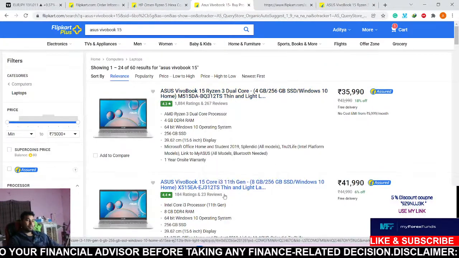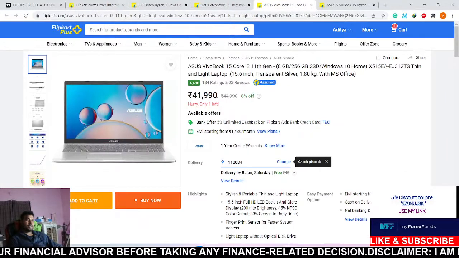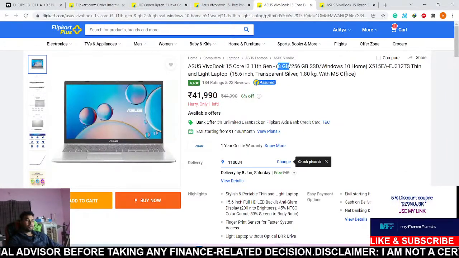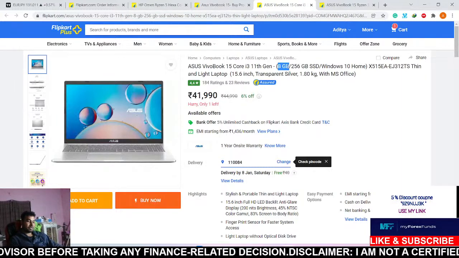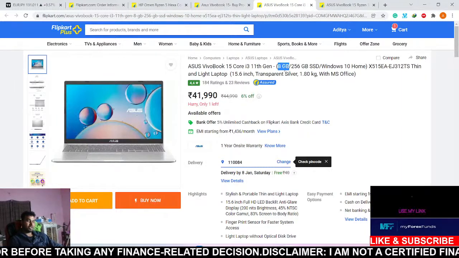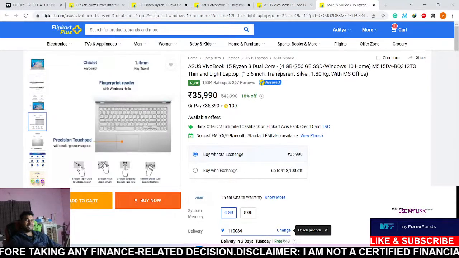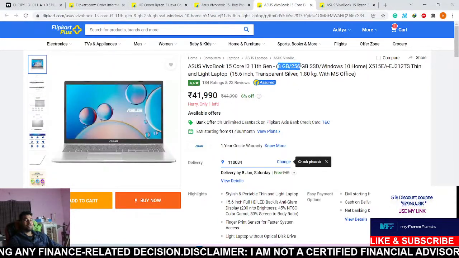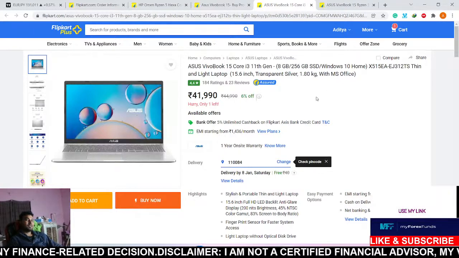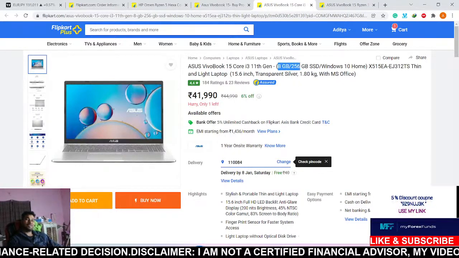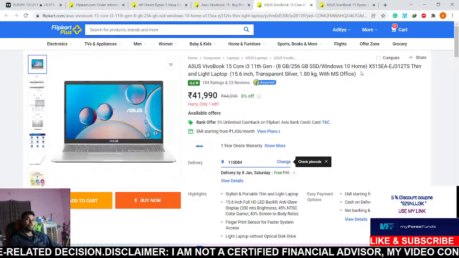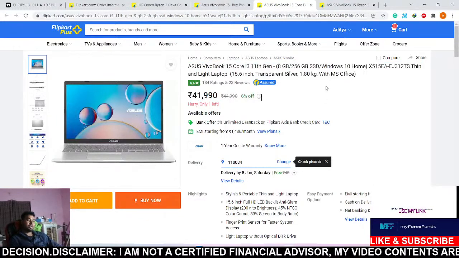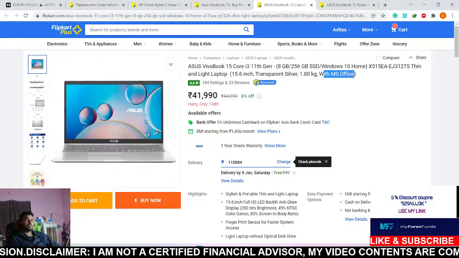Yep, nice laptop. It will definitely work well. So you have written 4 GB of RAM and 256 GB. That is why I thought this is 4 GB and 256 GB. Okay, 8 GB is more than enough, I must say. It's not just enough, it's more than enough, 8 GB of RAM, if you only do the task of trading, and you are also getting MS Office, which is nice.